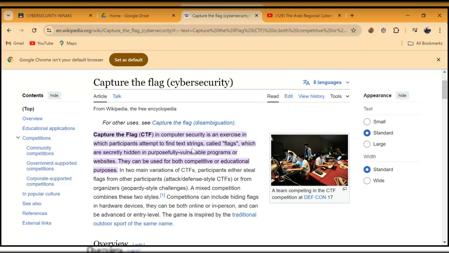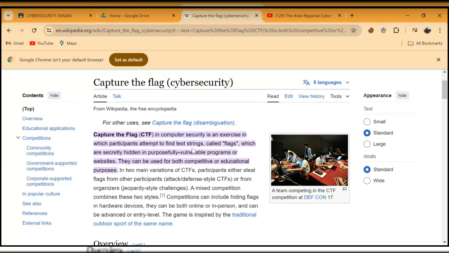So websites are actually made to be vulnerable. Now, it's not only websites. I don't know why they use websites here. It could be a website, it could be a machine, it could be systems, it could be anything. It could be a program. Yes, it could be a program. So the moment they put the vulnerability there, now your task is to what? Is to look for it. Your task is to break into that system.